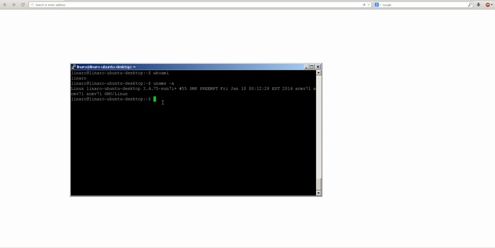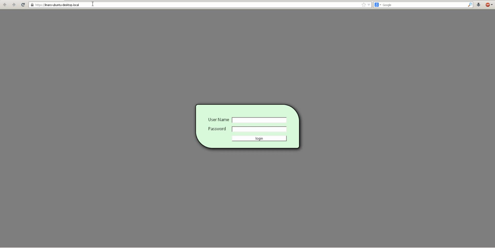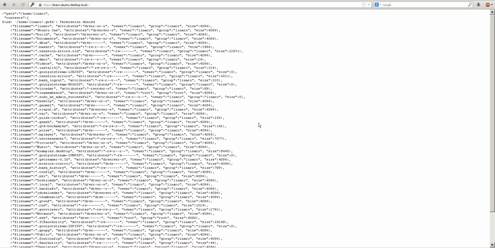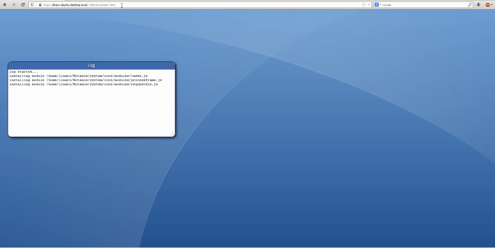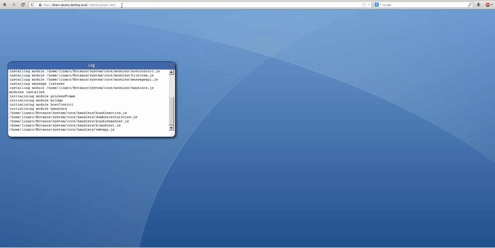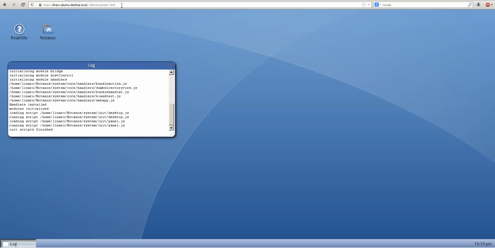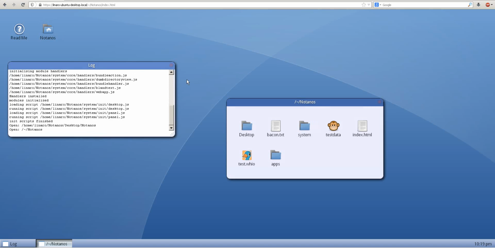Now we get to the real meat of it when we move over to the web browser. And now we quickly type in the URL, which is the CubieBoard. It's doing an HTTPS, and we log in. Right, it gives a somewhat broken JSON response, but that's okay because we're just using it to get through to the main page, which loads this. This is Notanos, and it's got all of these bits.